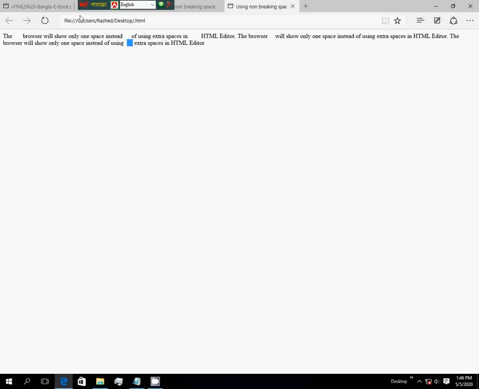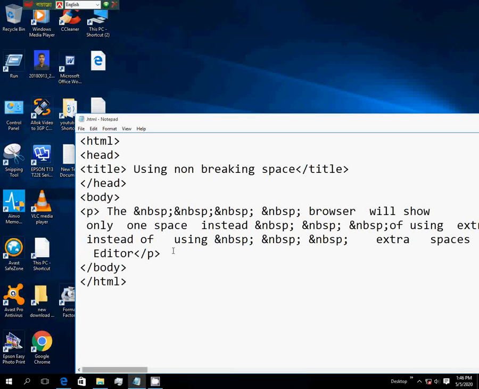So for getting these spaces, you have to use this non-breaking space. You have to use these non-breaking spaces to make spaces.